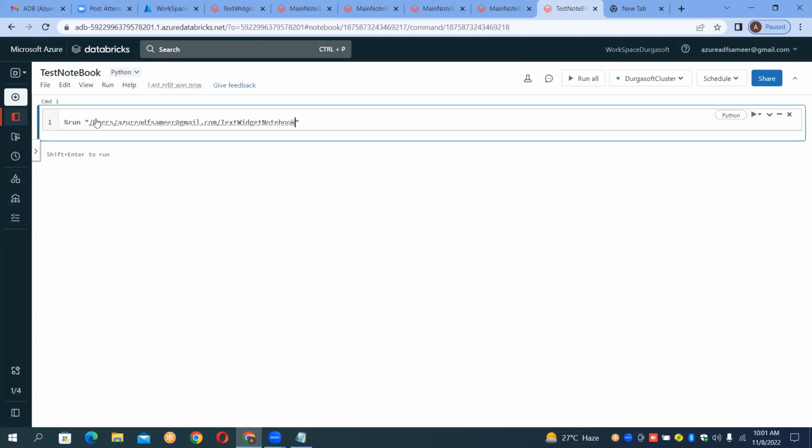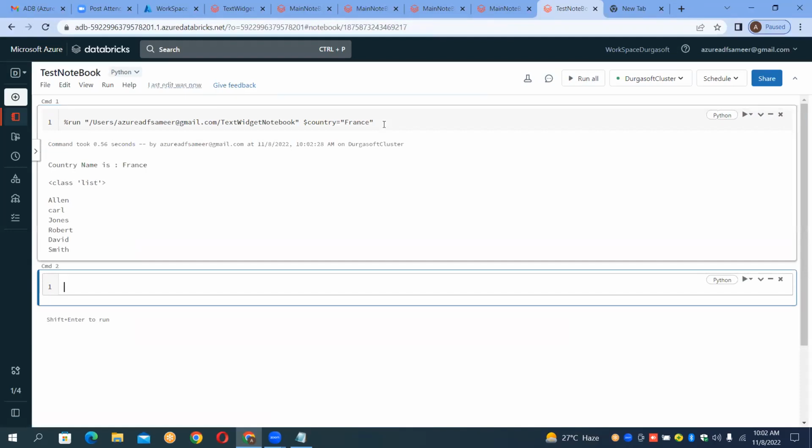See here, I'm using another dollar, country, is equal to France. Now this will work, I think. Can you see here, guys? Is it working or not, guys?